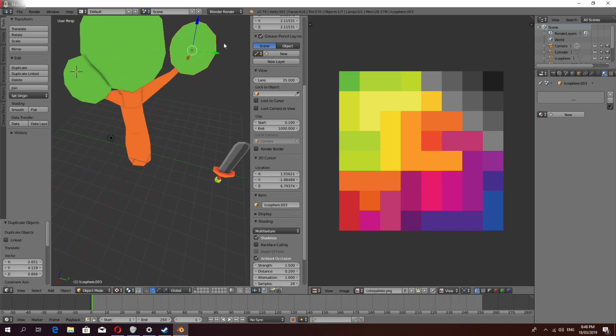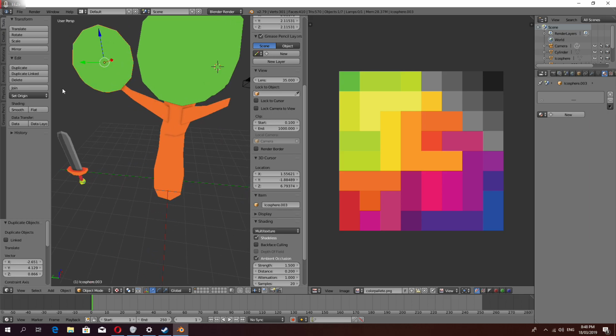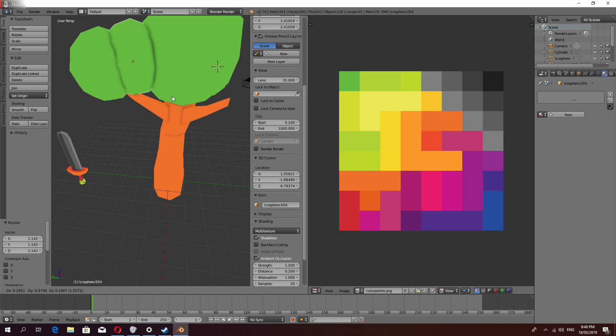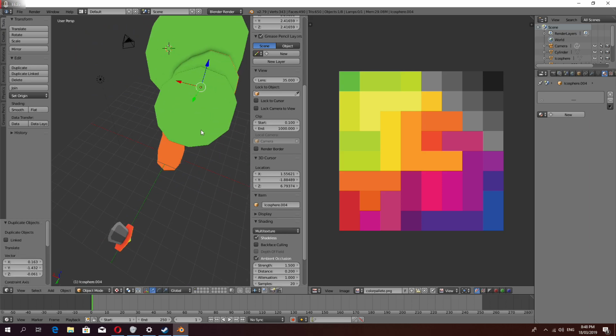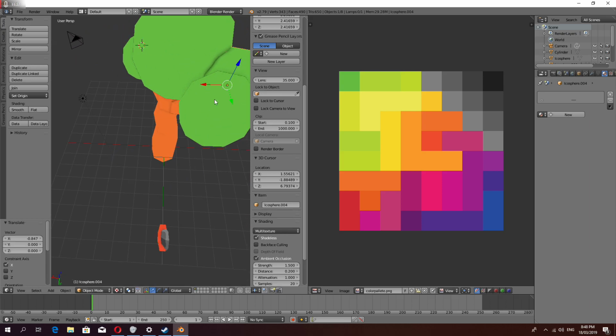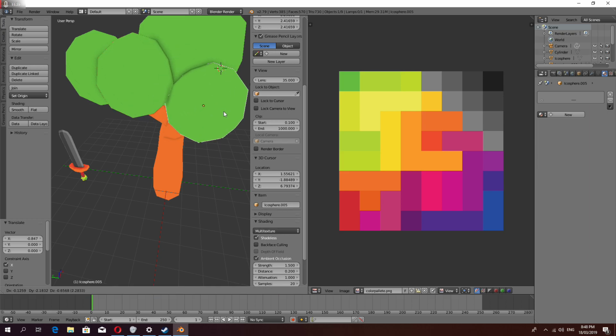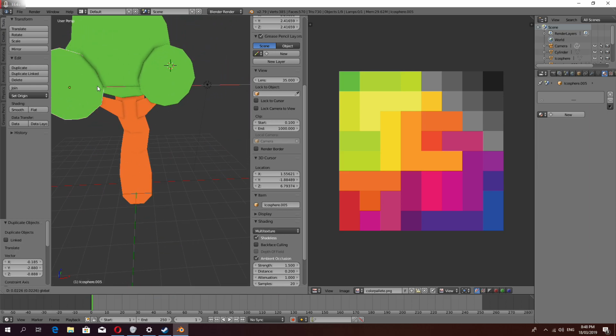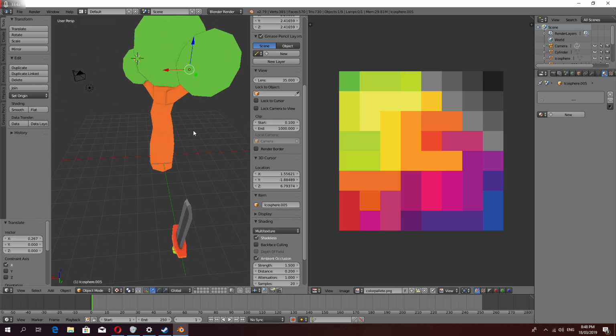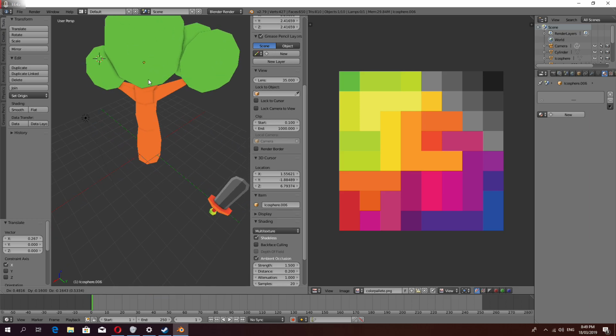Duplicate, move it. That's pretty good there. Scale it to different sizes. Duplicate it over here. And duplicate.